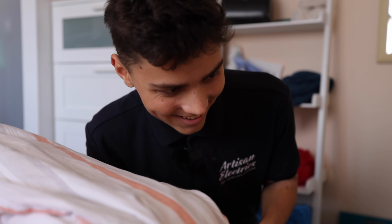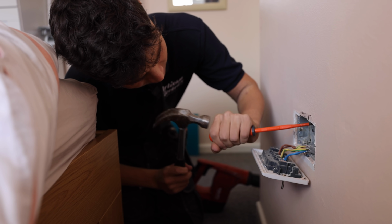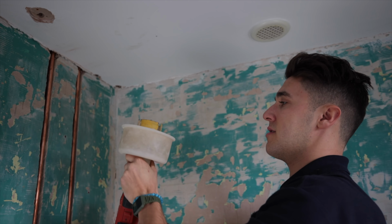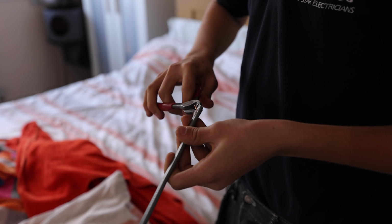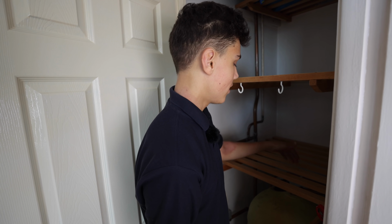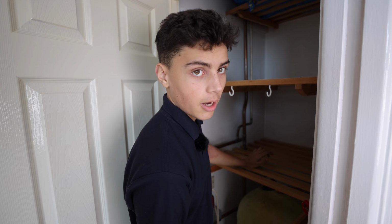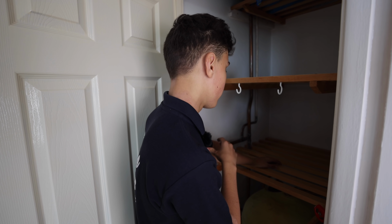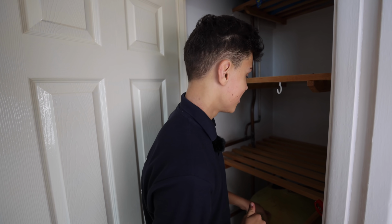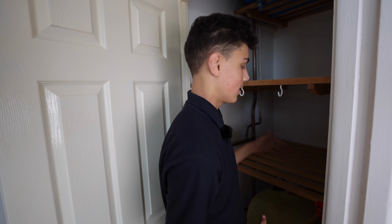I'll stay in here and wait for it to pop through. Go for it. Yep. Yeah. Ding, bang, bop. Another socket. So we've drilled through the back of that socket on the other side of the wall, and slight change of plan, we're just going to put the socket exactly where it's come through. The only issue is there's a big fat boiler in the way. So I'll have to do some, you know, major acrobatics to get that screwed into the wall.